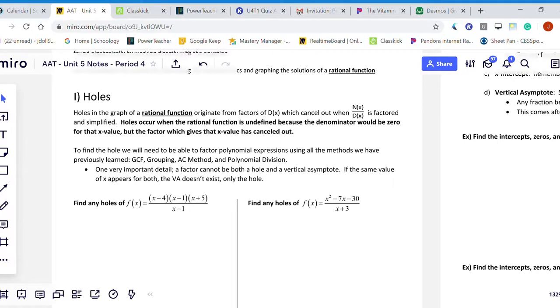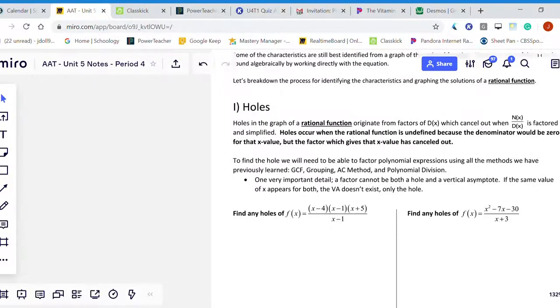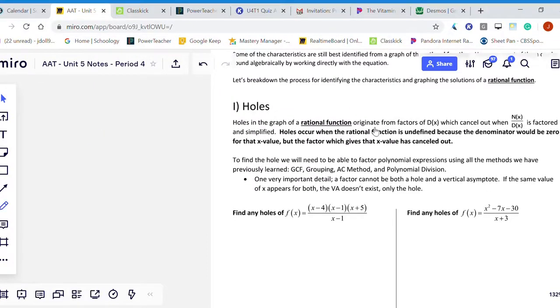Remember, a rational function is a fraction. There is a polynomial in the numerator and a polynomial in the denominator. Now, whenever you have a fraction, that creates the opportunity for something to cancel out. If you have the same factor in the numerator and denominator, they cancel each other, right? If I have something like 2x over 2y, well, 2 is a factor in the top, 2 is a factor in the bottom. They cancel, leaving me with just x over y, right?